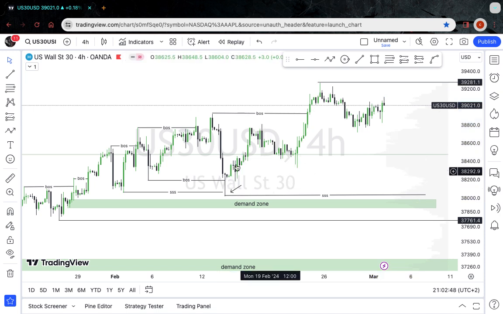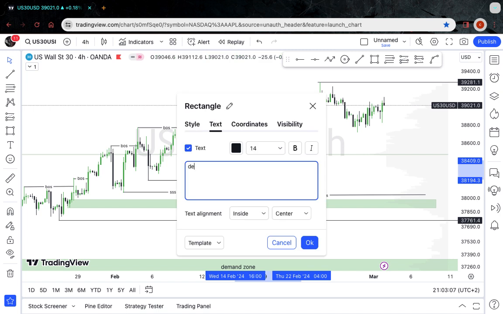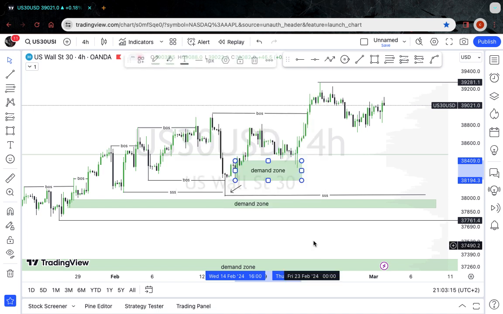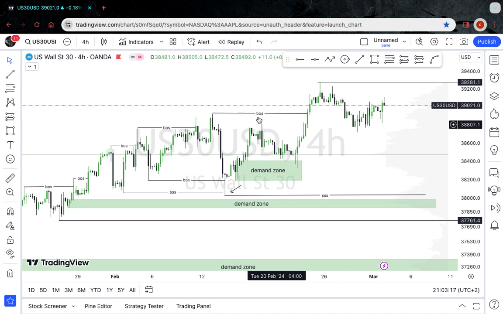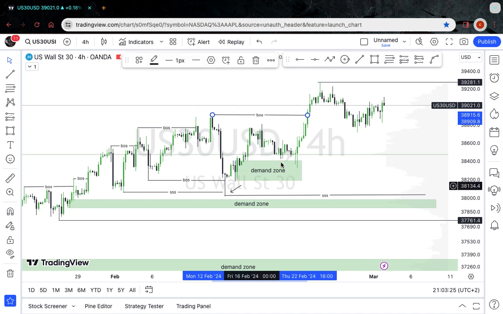So as the market was pushing to the upside, we got this whole zone here. The market respected that zone, you understand? As you can see here, that's where it came back, tapped that demand zone, and then from there it continued pushing to the upside, meaning it was respecting some of the demand zones like this one.